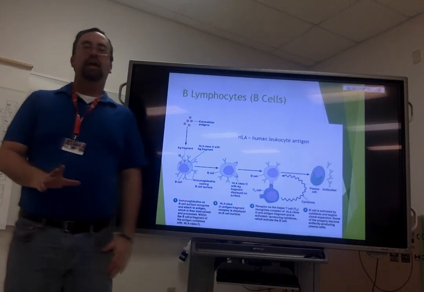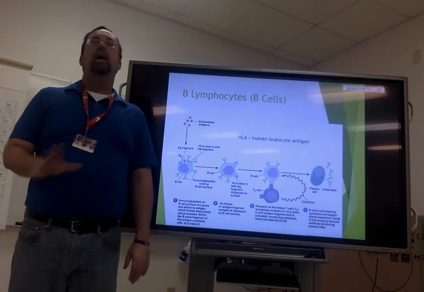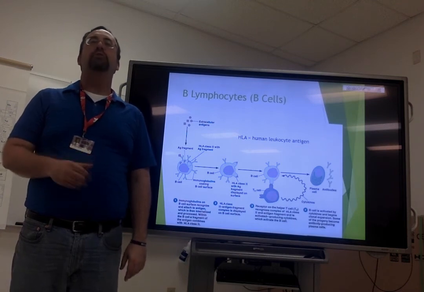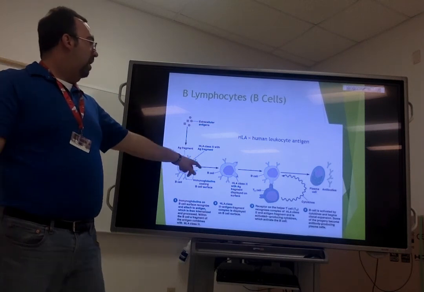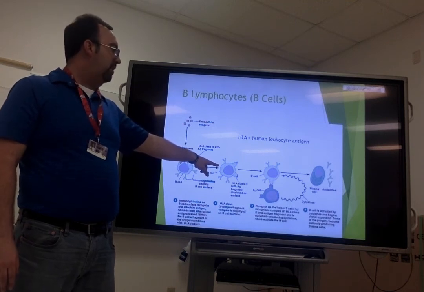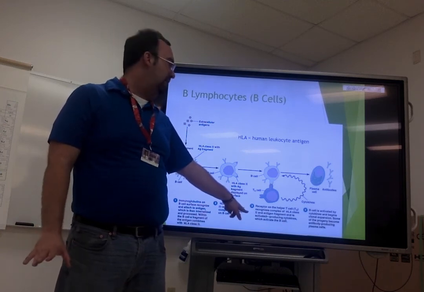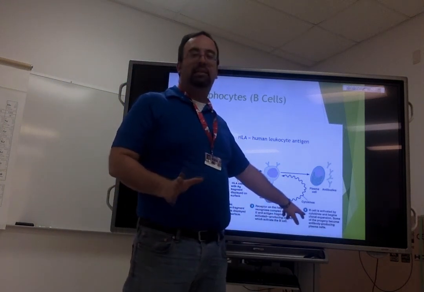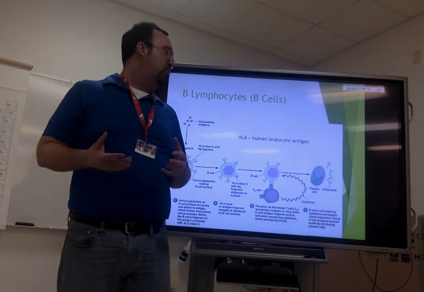We're going to finish up today by looking at B lymphocytes or B cells. And so obviously, I don't want you to have to worry about the steps here, but I'm going to go through these briefly to tell you how B cells mature. We have a B cell here, and we have the antigen that's displayed upon the surface of the B cell. The receptor on the helper T cell will then recognize the complex of HLA class II, an antigen fragment. It's activated. Then the B cell is activated by cytokines and begins clonal expansion. Some of the progeny become antibody-producing plasma cells.